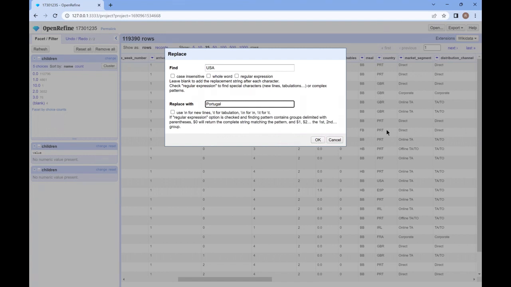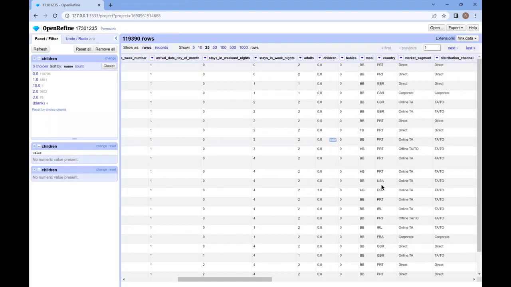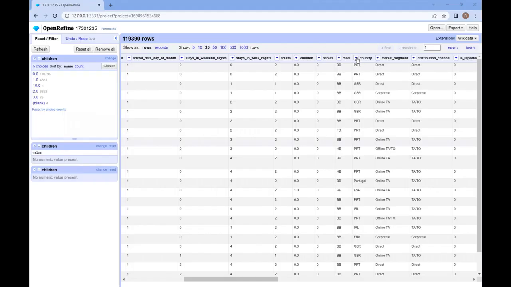Here you can see USA. And see, this is Portugal, how it has been changed. We can change any column cells individually. As you can see there is BB, we can just make it FB. That will be renamed, and it won't change the other BB.